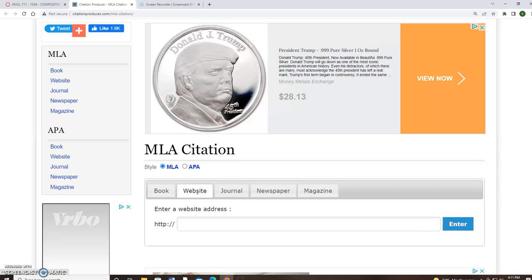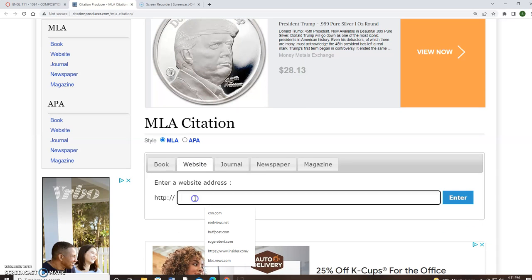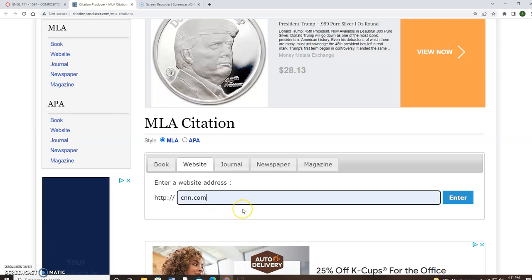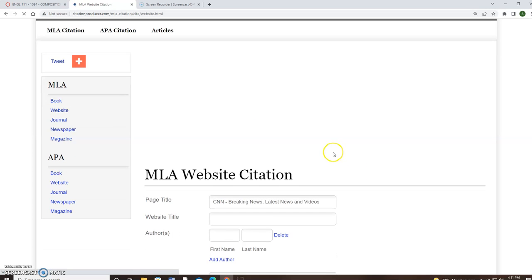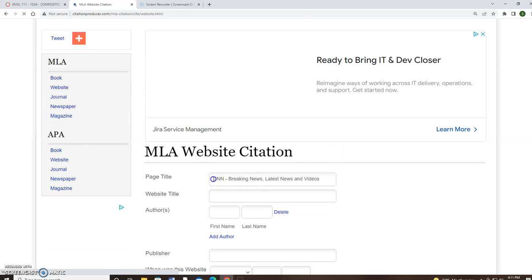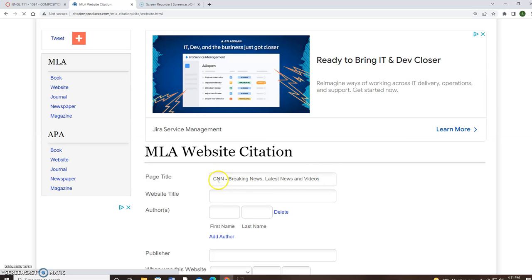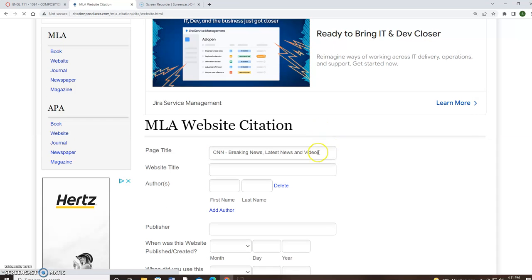Now, I want to let you know that all the information that I'm putting in here, I'm making up just for example purposes. So I'm going to put in the name of the website that I got my article from in this space here. And right away, once you hit enter, you'll notice that there's a glitch in this tool. And this glitch is this: the website is put into the wrong box. This should be brought down to this box here.